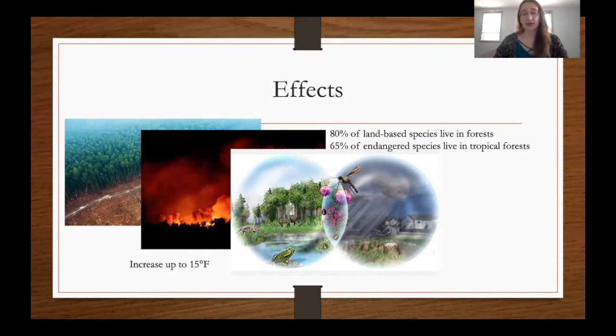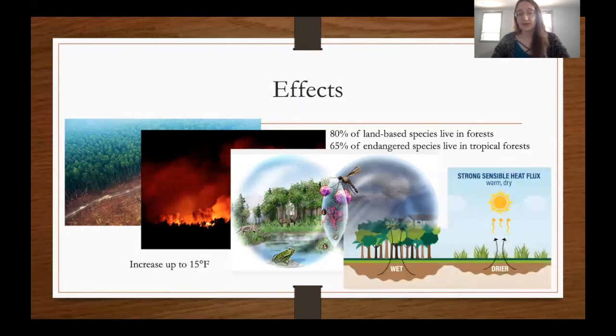Additionally, 80% of the world's population still relies on traditional medicine. As we remove those trees and kill off huge swaths of land, we're getting rid of all of those plants that are absolutely necessary for this traditional medicine, and we're going to see a lot more people suffering because of the lack of medication.